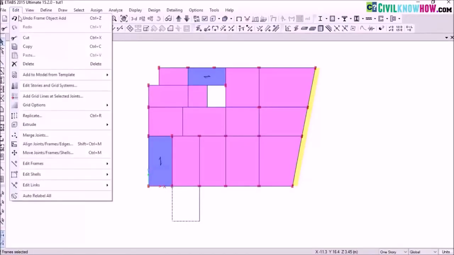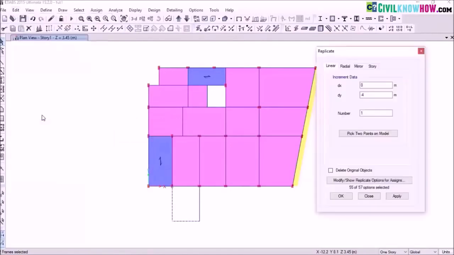Then go to edit and go to replicate. Under the mirror option, you could see mirror about line 1, 2, which means with respect to which line you have to mirror the objects you have selected. I need to mirror my beams with respect to this line. So pick 2 points on the model.